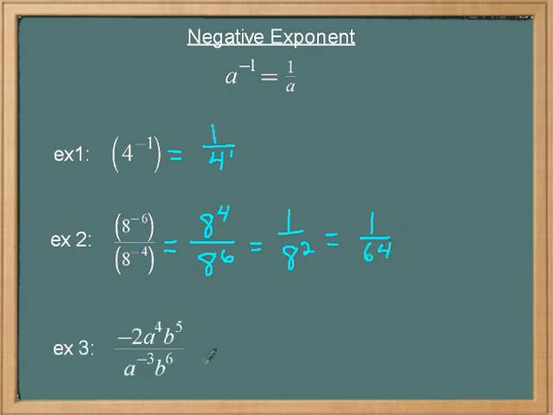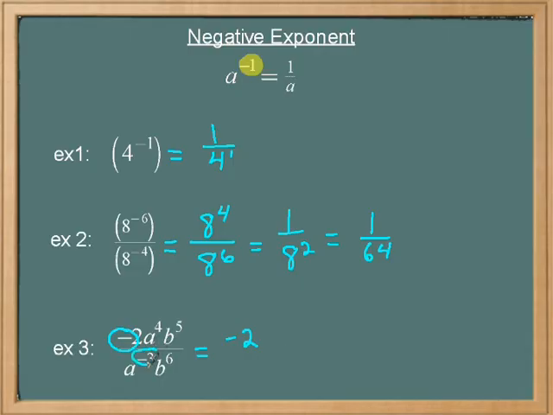Our third example is just incorporating all these rules and making sure we understand them. So you see we have this negative 2, and because the 2 is negative, a lot of people think that we should send that 2 to the denominator. But if you really look carefully, the only time we send something to the denominator is if the actual exponent is negative. And in this case, it's not the exponent that's negative for that 2, it is the number itself. So let's go ahead and keep that negative 2 up because nothing will send it down.